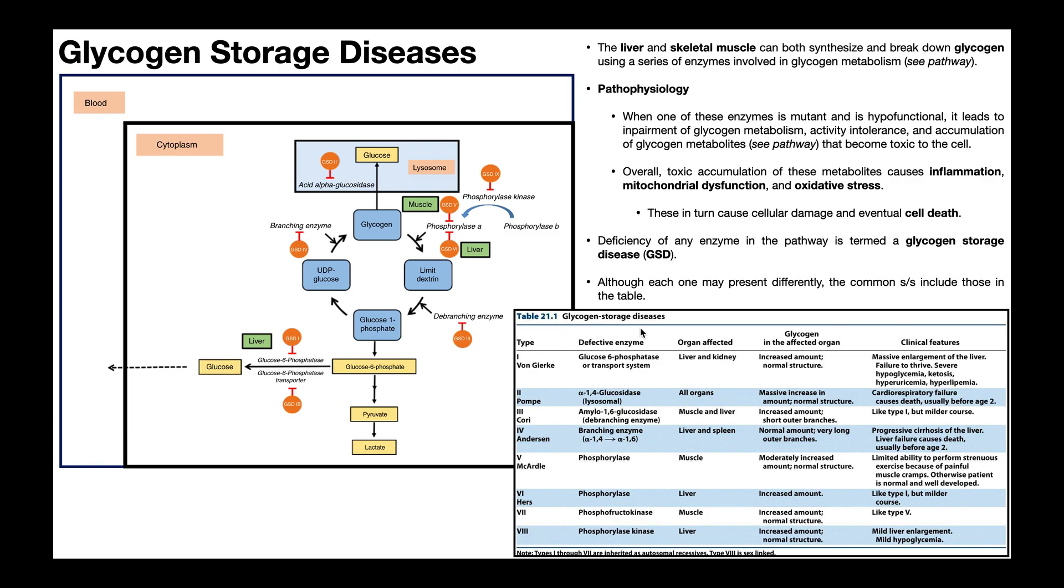Also understand that there are other glycogen storage diseases not shown here. They actually go up to about 14, and the other ones are normally going to be deficiencies of enzymes in glycolysis down here, or in the feeder pathways by which other carbohydrates send their metabolites into some intermediate in glycolysis. So there are other ones, but we're not going to cover those here.